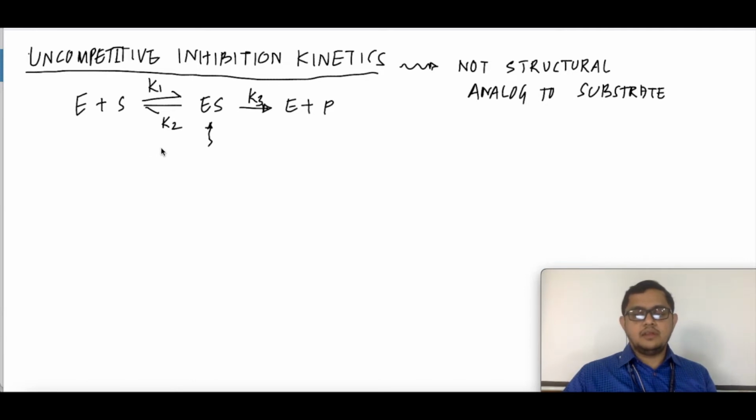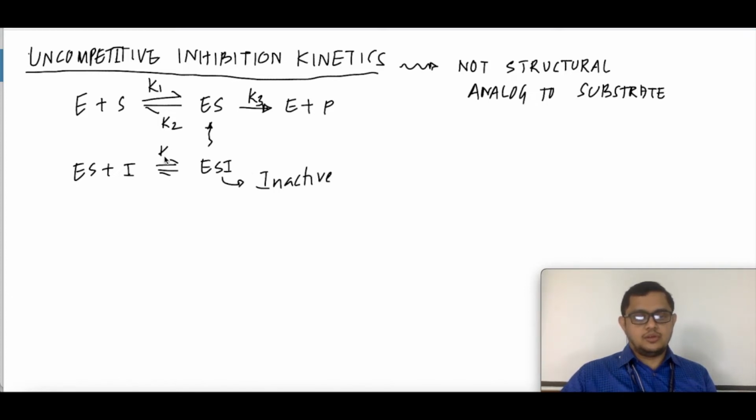Only when the enzyme substrate complex is formed does that allosteric site become compatible with the inhibitor. In a normal free enzyme, the allosteric site is not compatible, so the inhibitor is unable to bind the free form. Explaining that in stoichiometric form, this is the inhibitor reaction. It binds only to the ES complex and forms the ESI complex. This complex becomes inactive.